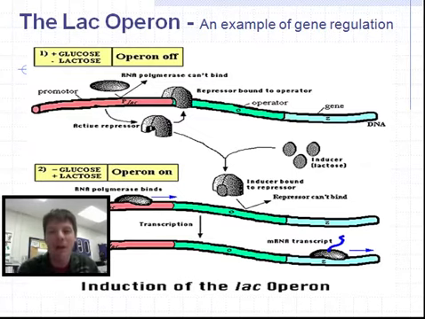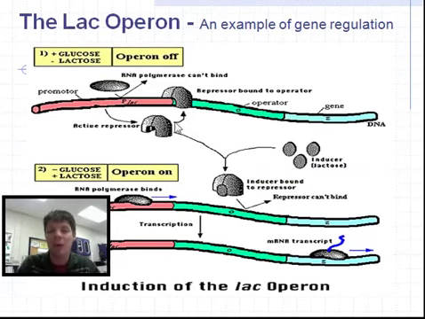The Lac Operon is an example of gene regulation. Genes can actually sometimes be turned to the on position or to the off position. So here, the Lac Operon, this is present in many bacterial cells. Bacteria are capable of using different sugars as food sources. They can use glucose, they can use lactose. So in this first setting, what we're looking at is a situation where glucose is present, there is no lactose.